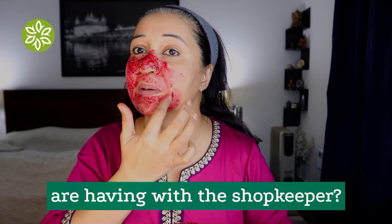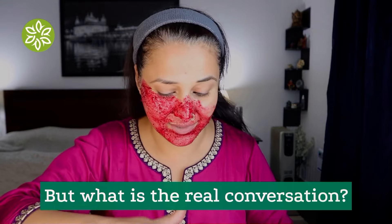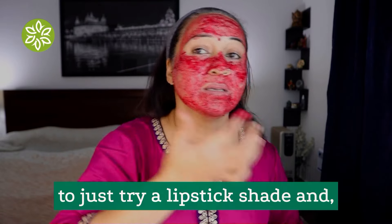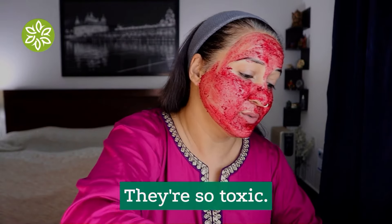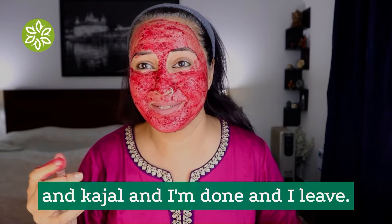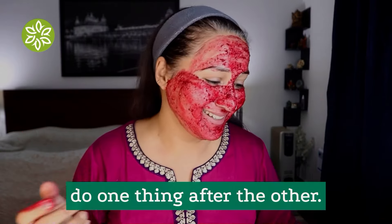Sometimes I wonder, when people go and buy makeup, what is the real conversation they are having? Once you start reading the ingredients, most of the products become unusable — they're so toxic, so bad you won't even want to put them on your body. Earlier I used to just try a lipstick shade and buy it and feel happy with the compliments. But imagine people buying and using these products and feeling good about it. When I go to my gym, I just apply my lipstick and kajal and I'm done, while other people come with such big bags of makeup.